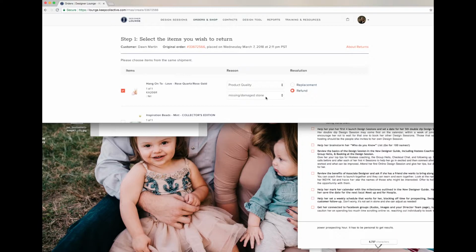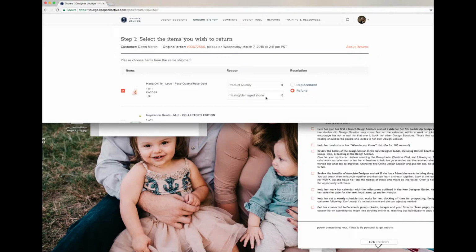And so I just let them know that there is a refund able to give them product credit, and the way that they do that is now they're going to be able to buy a new piece that they would like to replace this one with. They'll get product credit for the value of what they spent, and then Keep also will give them an additional $5.95 in product credit to cover their shipping for their new item.